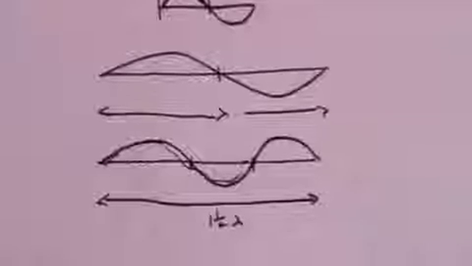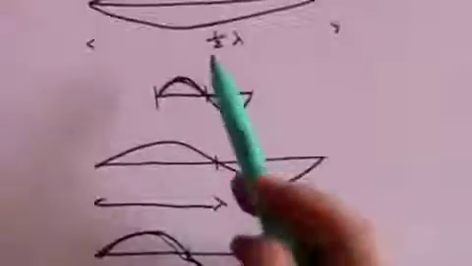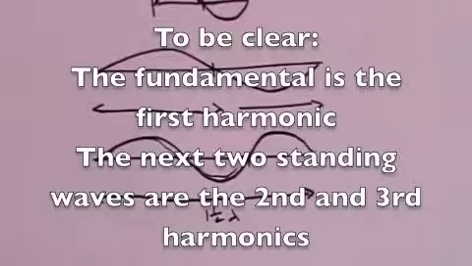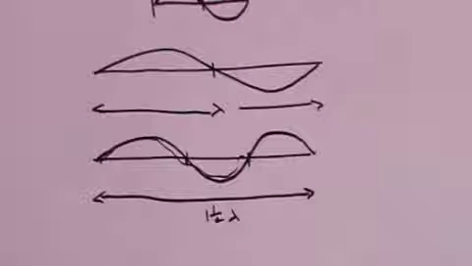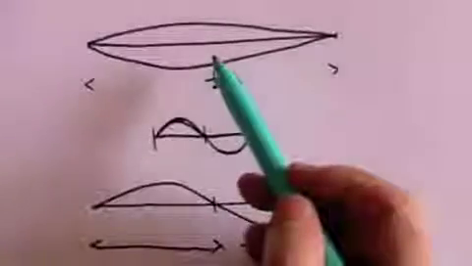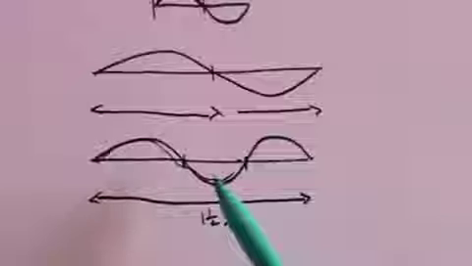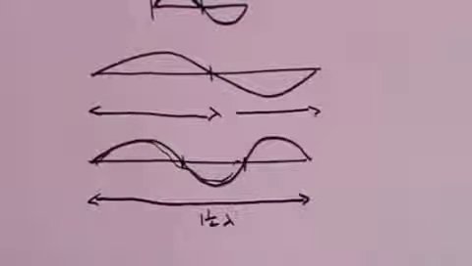This is exactly what happens with a guitar string. A guitar string will oscillate in all these modes and many more besides: the fundamental, the first harmonic, the second harmonic. And that's the reason why different instruments produce different sounds. They might all play the same note, which means that they are all playing the same fundamental, but they will all have slightly different harmonics, and it's those harmonics that give the instrument their distinctive sound or tone.